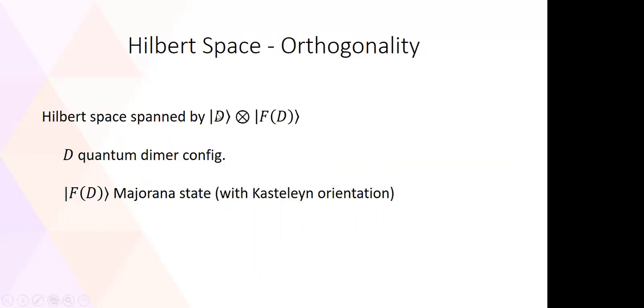Okay, so choosing the dimer configuration fixes the Majorana part of the wave function. You fix the orientation, and then yes. The orientation is fixed from the start, and now we look at the dimer configuration. So why do you say the Hilbert space is a tensor product? D, and f of d is defined by d. Well, there's no freedom. It's that D fixes the Majorana state, right? Yes. So in our case, yes, D fixes the Majorana state. Okay.